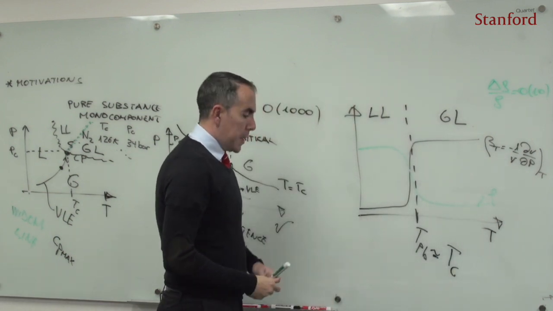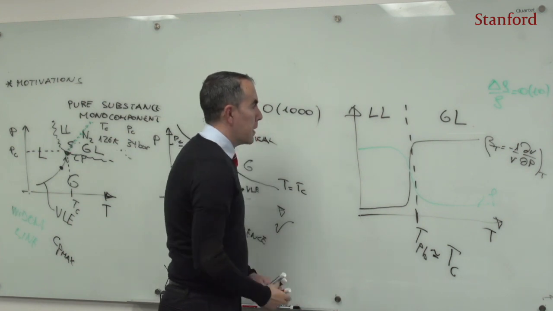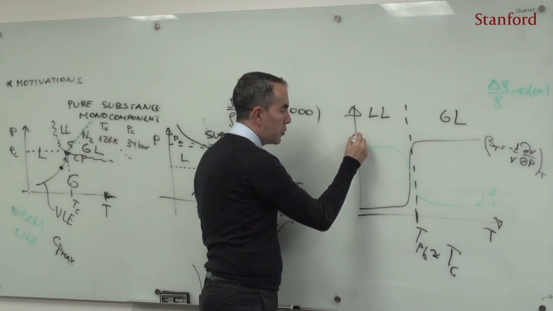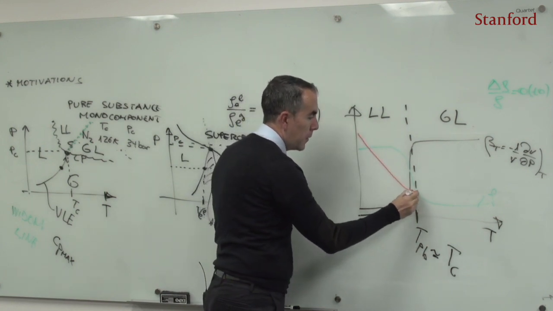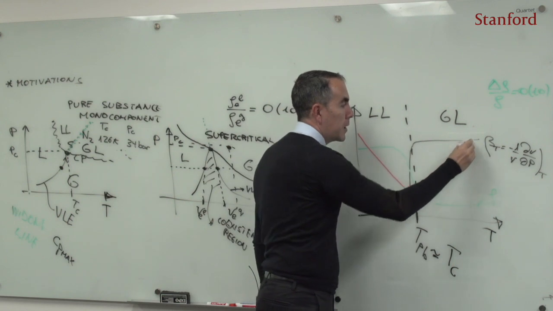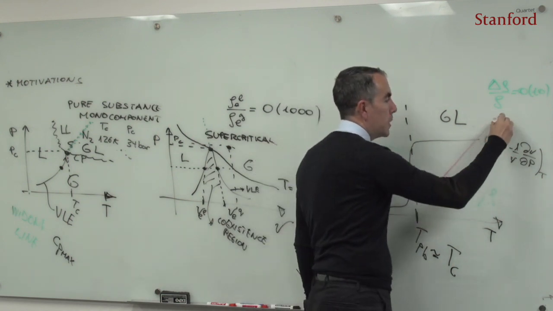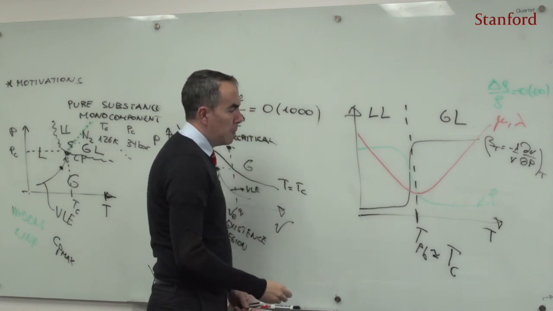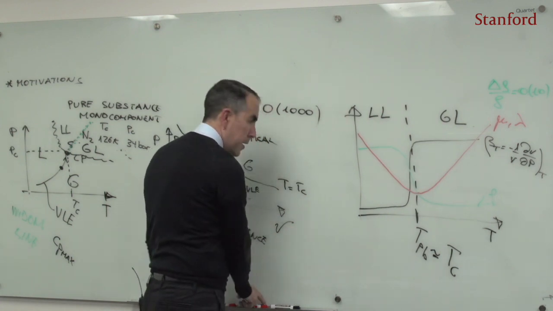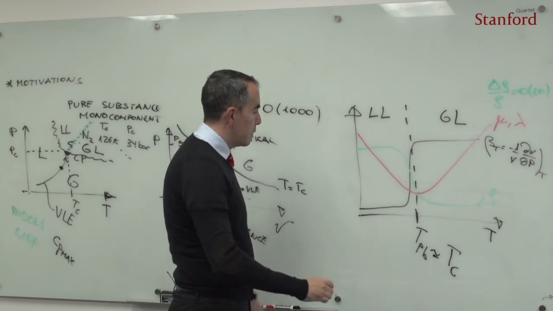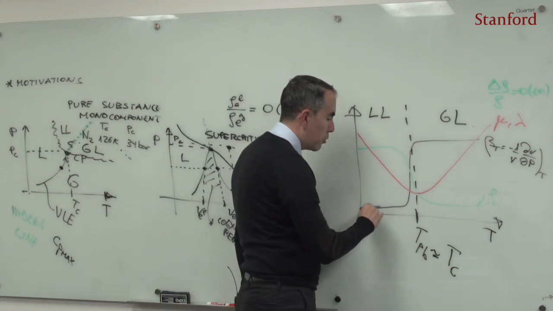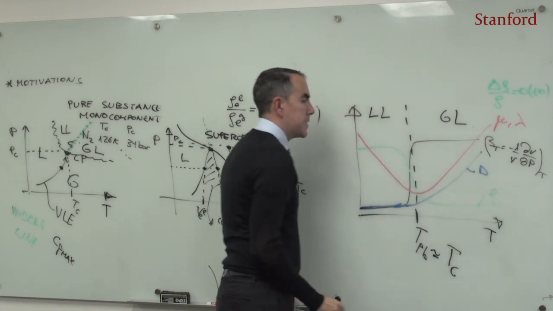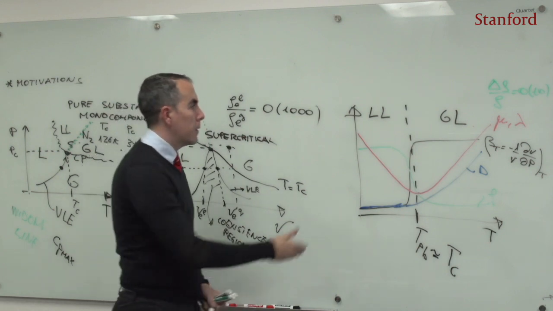So if I plot, for instance, here the viscosity, the viscosity is going to behave liquid-like, decreasing with temperature as in every liquid, and then for the gas it is actually going to increase with temperature. So this will be the case for the viscosity and the thermal conductivity. And if I plot, for instance, the mass diffusivity, say that it is going to do something like this. It's going to stay mostly constant on the liquid side, and then it's going to increase with temperature on the gas side. So those will be the differences between liquid-like and gas-like.